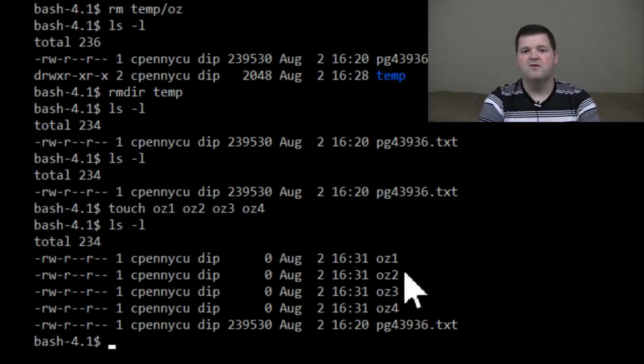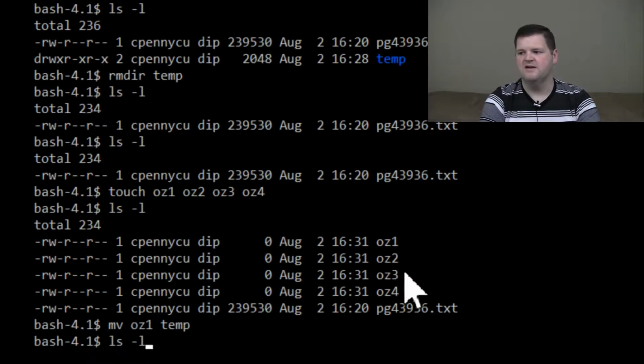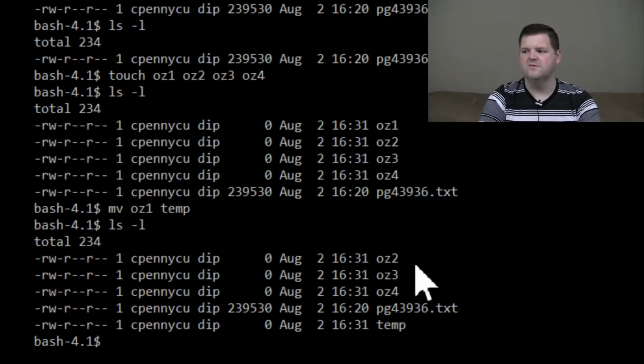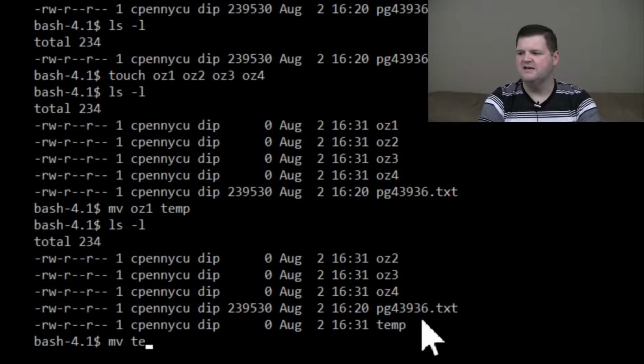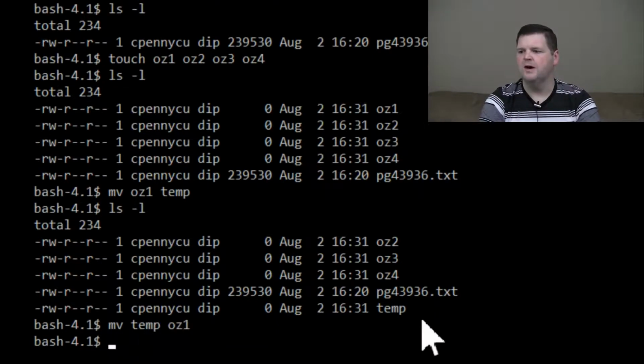If I try to move them into something that doesn't exist, for example, if I mv oz1 into temp, thinking that there's a temp directory, it changes the file name to temp instead of oz1. Okay, let's change that back. mv temp to oz1.